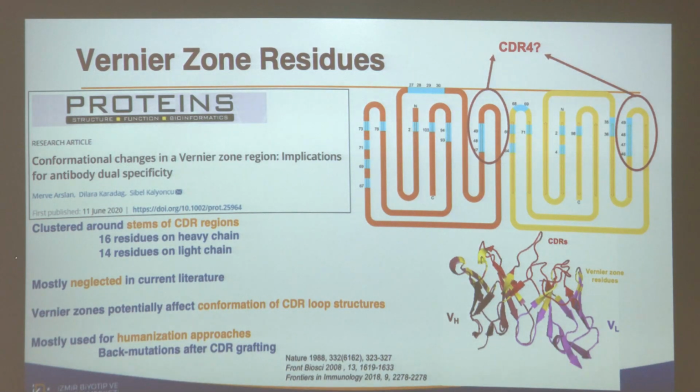What is humanization? We already talked about this a little bit in the previous talk, but basically we mostly discover our antibodies from a mouse or rabbits, right? And when you get that, you cannot just inject it into humans because it can be immunogenic, because it is a different sequence, different structure. So basically, you need to humanize your sequence, mostly framework regions and other Fc regions, to make it less immunogenic to humans.